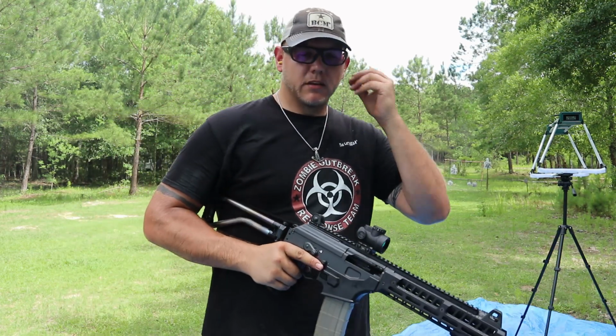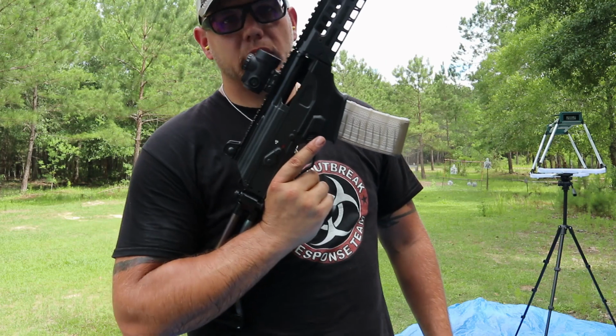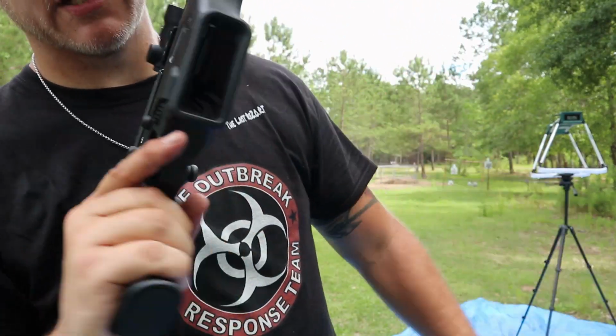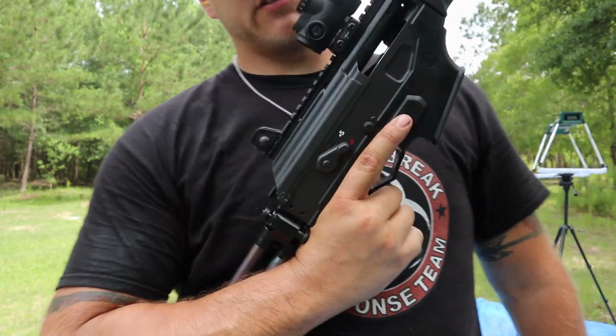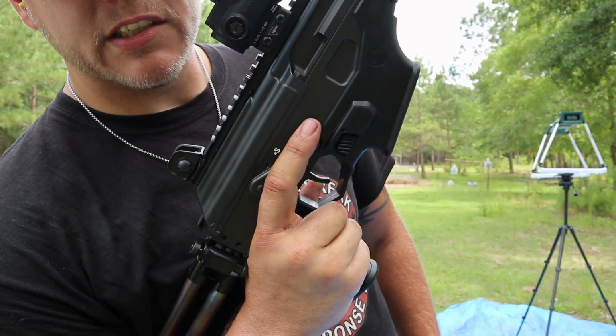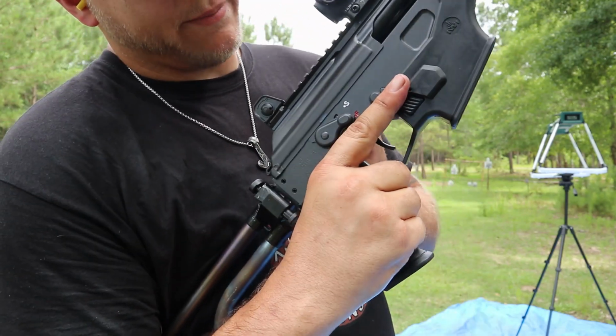You know what that means? It's an AK variant, but what is that? Is that locked open? Oh, my Lanta. This thing is full ambi. Mag release on both sides. All right. But it locked open, and it releases right here with this little guy. Same thing. Pull it back, push it up, locks back.